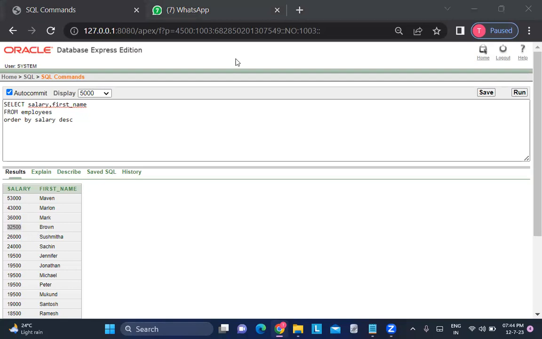So which type of function should I be using? Single row function or multiple row function? LIMIT is used to restrict the rows. This is supported in MySQL, not in Oracle. In Oracle, we have ROWNUM.